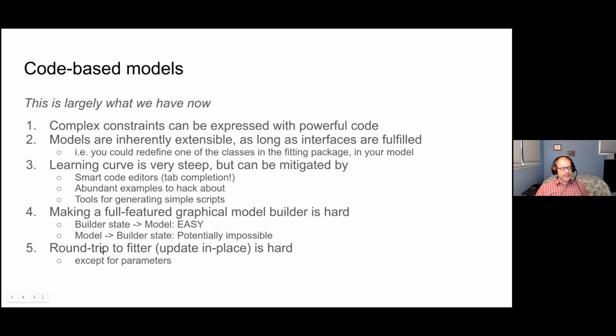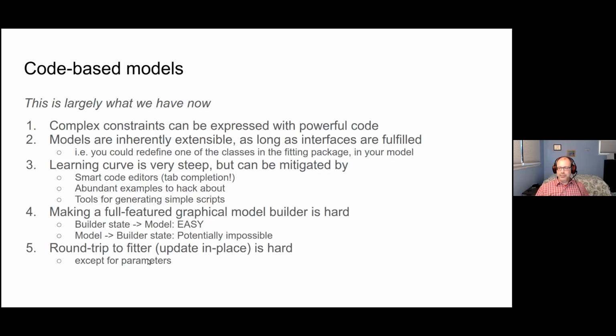And then this is just a feature that we don't typically have because it's hard to do with these script-based models. A round trip to the fitter is hard, and it would suddenly become easy if you had a declarative model. So if you send your model to your fitting program and you do a bunch of fits, what comes out the other end could be the same model, but just with updated parameters if you had a declarative model.